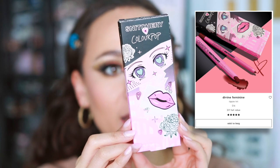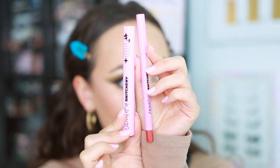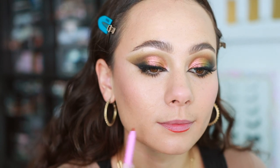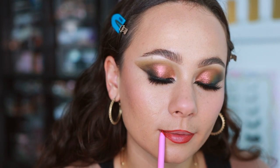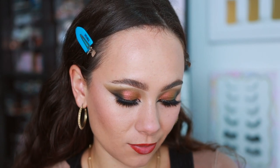For lips I pulled this kit from ColourPop — this is the Snitchery collaboration and it's a lip kit, so you get a lip liner and a lipstick. This one is in the shade Divine Feminine and I feel like it's such a pretty color for fall. I'm going to use the lip liner in Scarlet Letter — it has like a hint of orange to it which is really pretty. ColourPop lip liners are just bomb for fall. And then I'm going to use the Lippy Stick in the shade Persephone. It's been a long time since I've used a Lippy Stick. What do we think? Very pretty right? I mean that's the look.